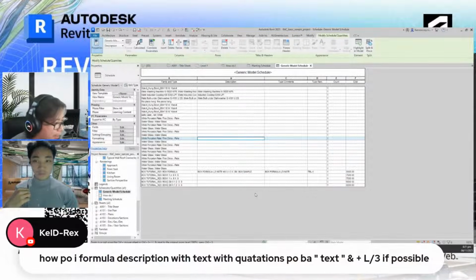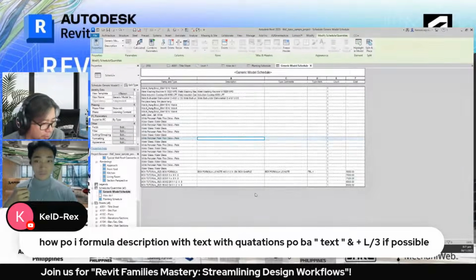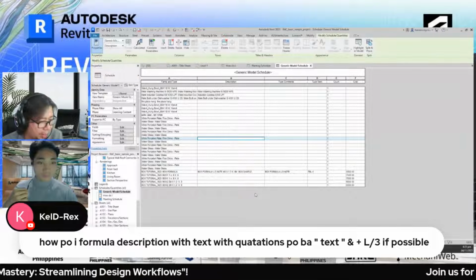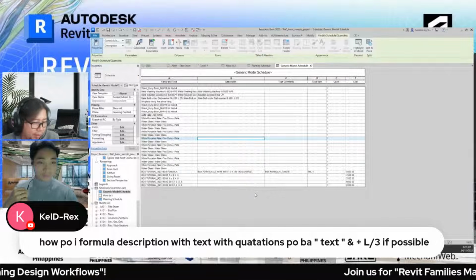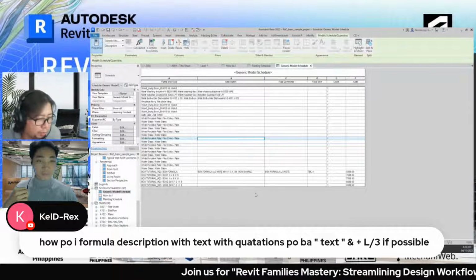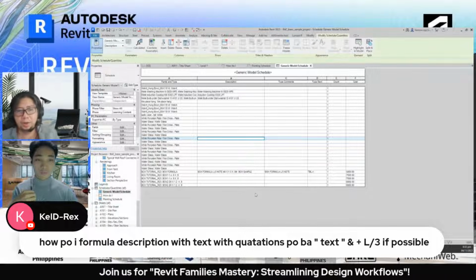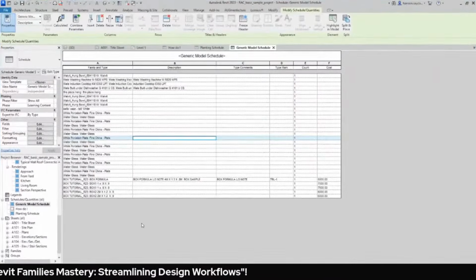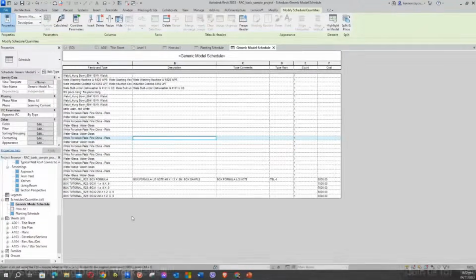Yan, like, you can highlight how formula description with the text, with quotation po ba text, and description with text with quotation po ba? Hindi. Okay, so that question is actually, it's a text formula.